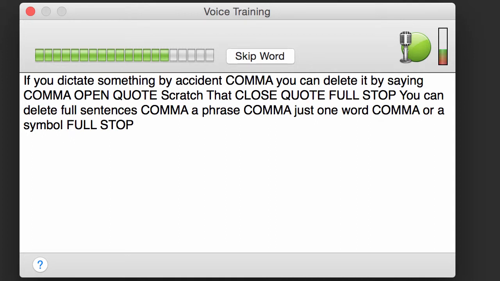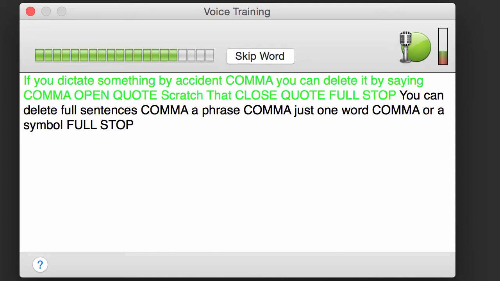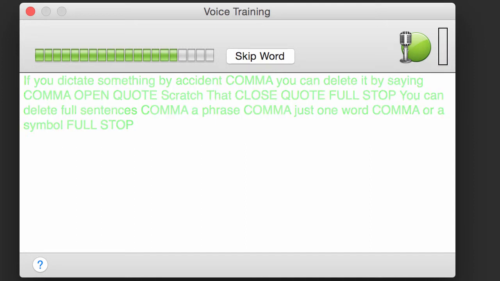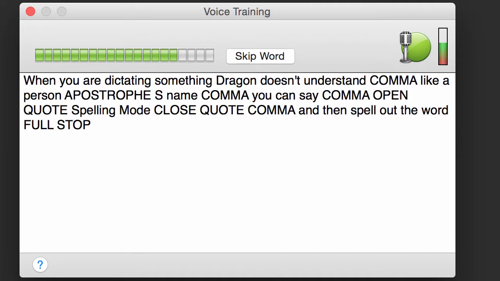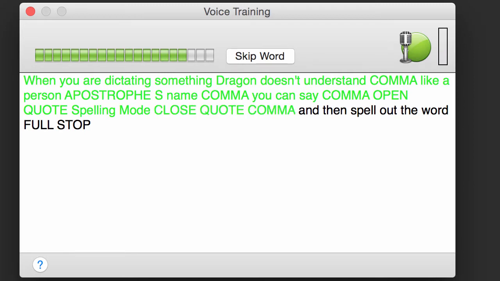If you dictate something by accident, you can delete it by saying, "scratch that." You can delete full sentences, a phrase, just one word, or a symbol. When you are dictating something Dragon doesn't understand, like a person's name, you can say, "spelling mode," and then spell out the word.